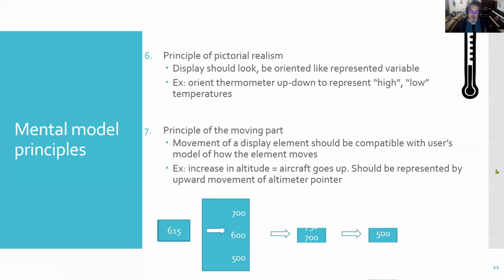I have got something that changes such that when you raise an altitude, the numbers do go up, and the direction of motion, the dynamics of the display, also move upwards. So the principle of the moving part is well satisfied in that case. Okay, that's the first 7 principles.